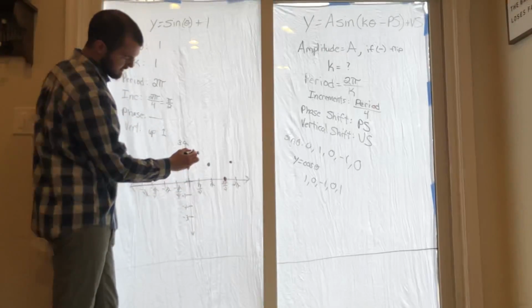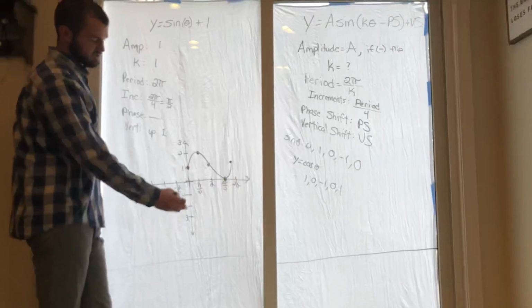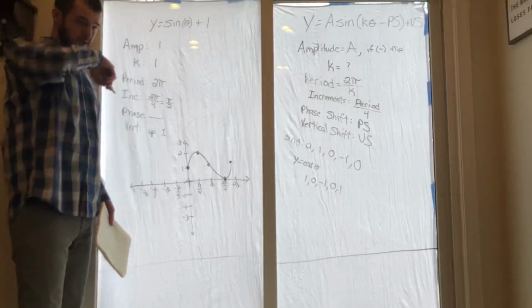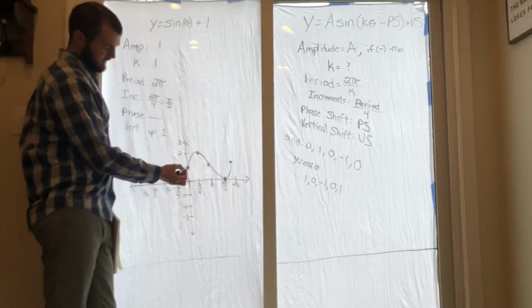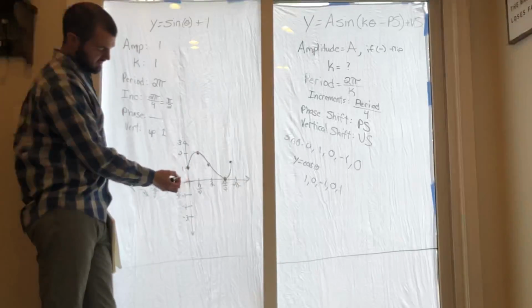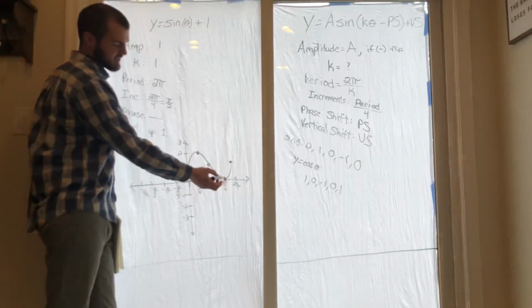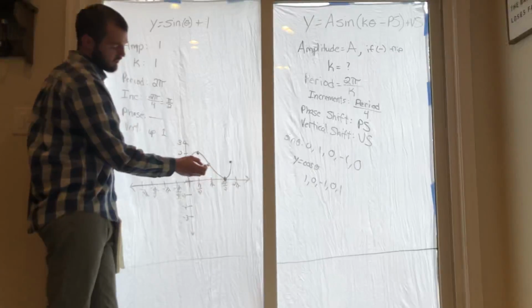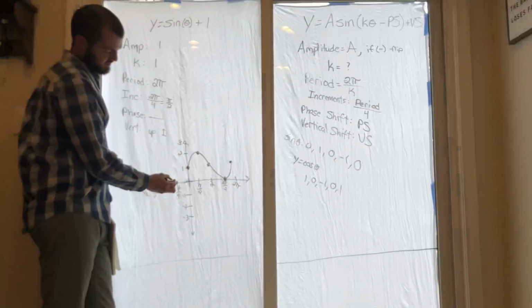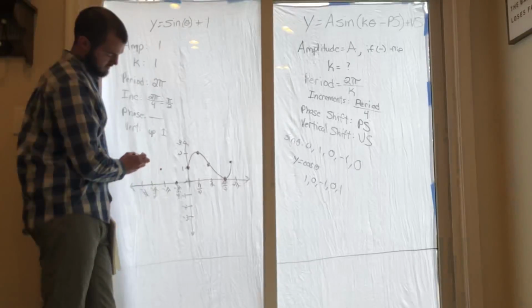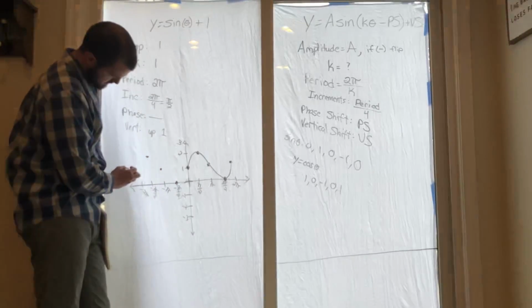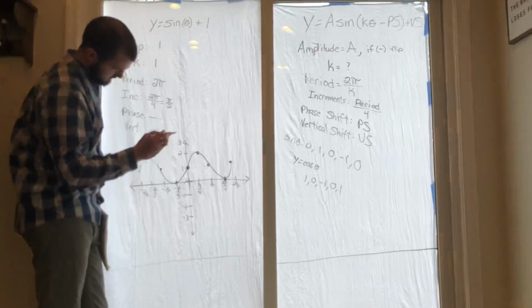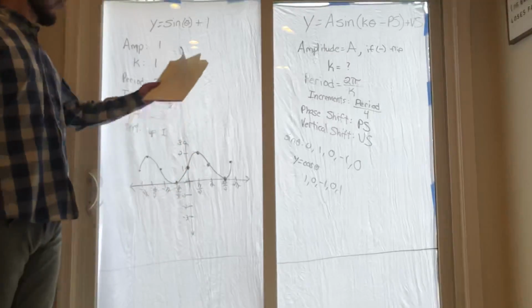Okay, and then there you go. Notice it has the exact same shape as the original sine, the parent function that we looked at, and it should. Then don't forget, you always have to go in the negative direction. I would just follow the same pattern. Look at what you've got here. You're going 1, 0, 1, 2, 1, 0, 1, 2, and then back to 1. All right, and there you go. Okay, and that's all it takes.